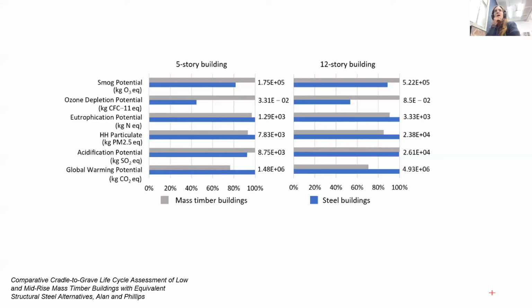The ozone depletion, I don't know specifically where that comes from, but the general idea is that it's part of the forestry practices, and that the quantity of it, like here you can say it's times 10 to the -2. So that means it's like 0.00003. Whereas when you're looking at other ones where it's 10 to the 3rd power or 10 to the 6th power, the equivalent impact is much, much higher than the ozone depletion.